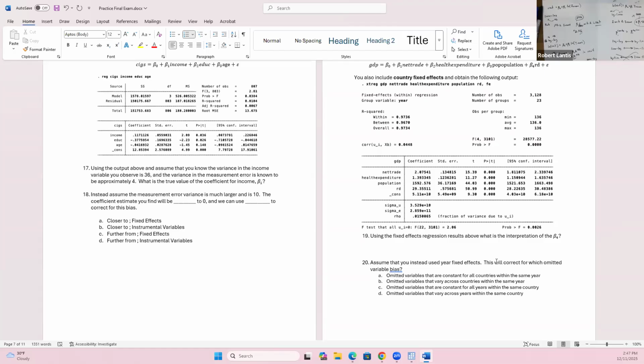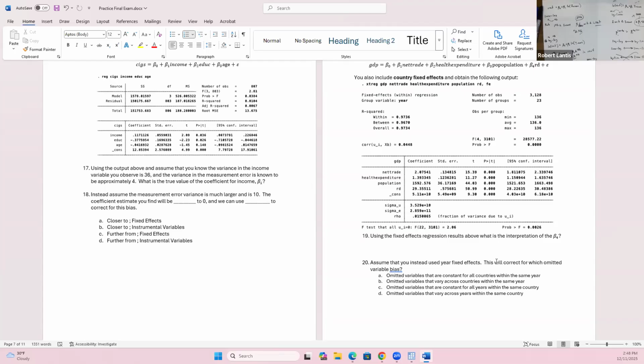Okay? Now, this is where I alluded to a little bit last class. What if I didn't do country fixed effects here, but I did year fixed effects? It's a little bit weird, right? Because when I include year fixed effects, I'm no longer thinking about things that are time invariant. However my panel data is set up, here it was country and year. If I control for the year, it would be anything that is country invariant, right? So it would be things within the same time period, the thing I included fixed effects for, that doesn't vary across countries.